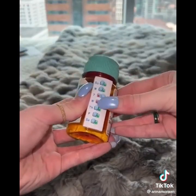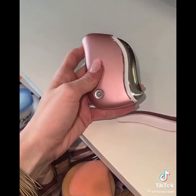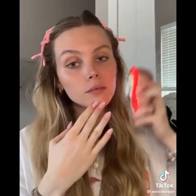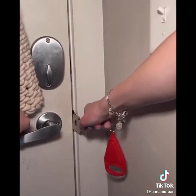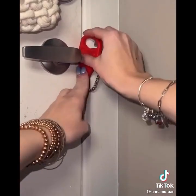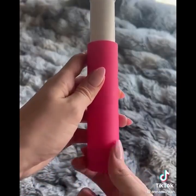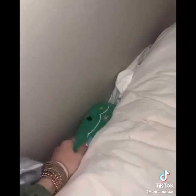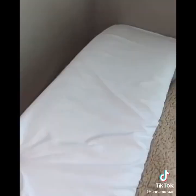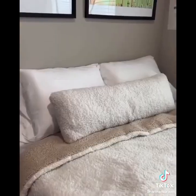For medicated friends, this is a little tracker so you never forget if you took it that day and accidentally double dose. This gua sha tool uses micro vibrations, makes you look so snatched, and helps with that double chin. I also got this portable door lock — it goes into any door, especially at hotels and Airbnbs, just to be safe. I always carry this little lint roller in my purse. And I got this little wedge that blocks the gap between the bed and the wall so pillows stay where they're supposed to be.